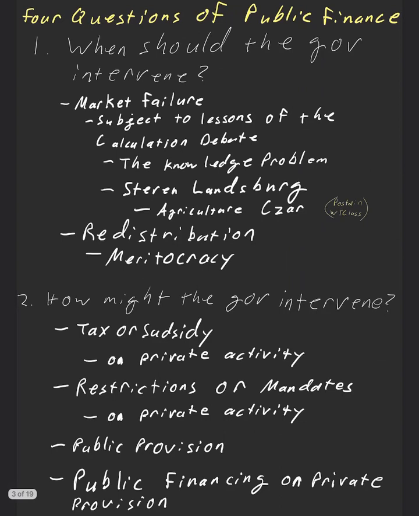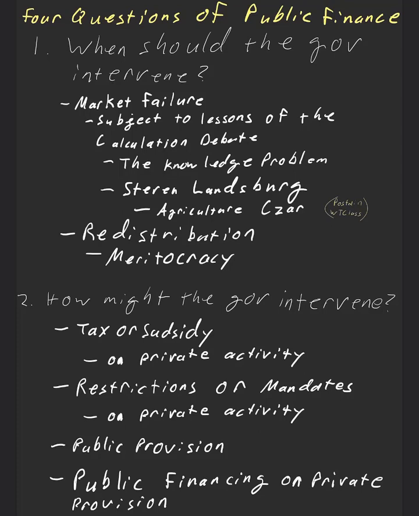So first, the 4 questions of public finance. First, when should the government intervene? The first and sort of stereotypical answer here is when there's an episode of market failure. Now, most economists, and definitely individuals who don't study economics carefully, will just leap at any example of market failure. But we want to be very careful, because a market failure is a situation when we see a market not achieve its efficient outcome. We'll have a bunch more on this when I get to public goods later in this lecture.